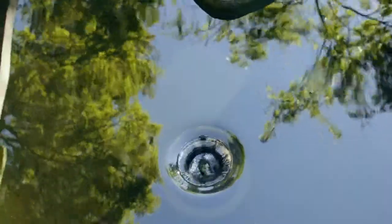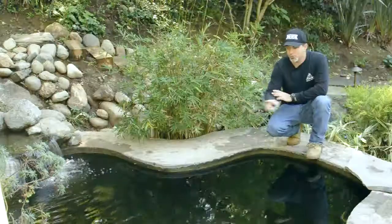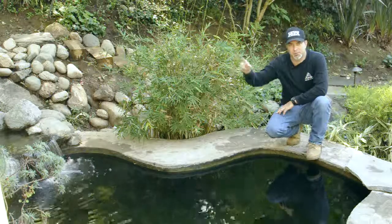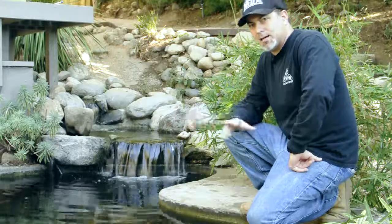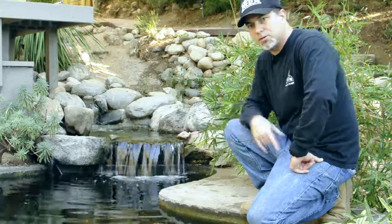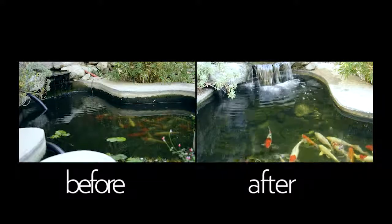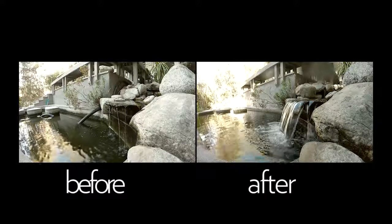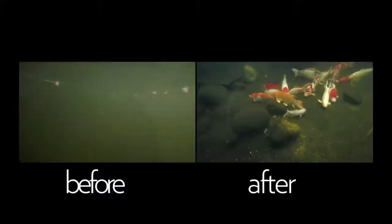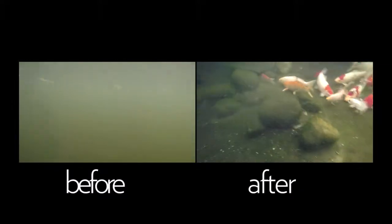It's been about two weeks since we finished this filtration upgrade. We did a new skimmer, new suction strainer, new supply line up to the external pump and filter. If you can remember, this water was completely pea soup green — nasty, disgusting water. You couldn't even see the fish. I came back about three days after we finished the project and the pond was already crystal clear. As you can see now, the water is crystal clear still. You can see all the fish swimming around, the colors — you can even see little specks of sand on the bottom of the pond. Fish are happy and a lot more active than they were. I'd say that's money well spent.